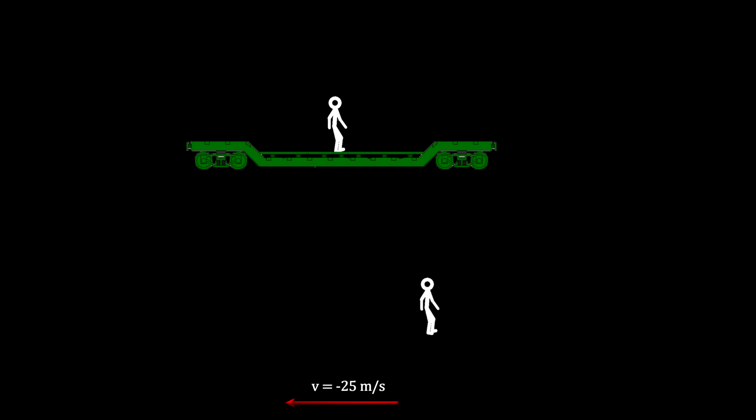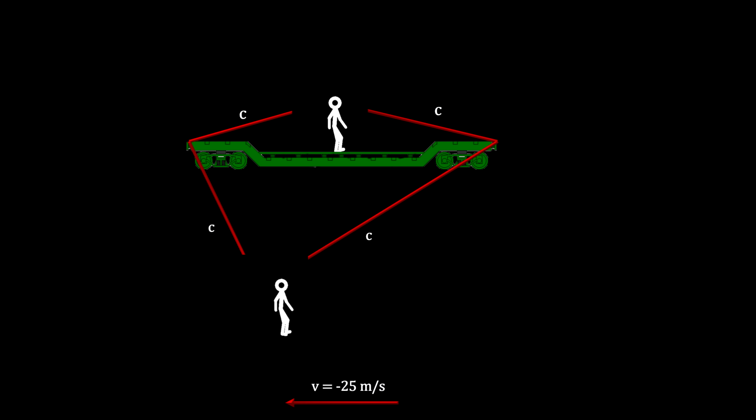But how does this all look to the person on the train? In his reference frame, he is not moving forward. The person on the ground is moving backward. He knows that he is also the same distance from the lightning strikes, and he also knows that the speed of light is the same for both strikes. So for the front strike to reach him first, it must have happened first. If they had happened at the same time, they would have reached him at the same time.